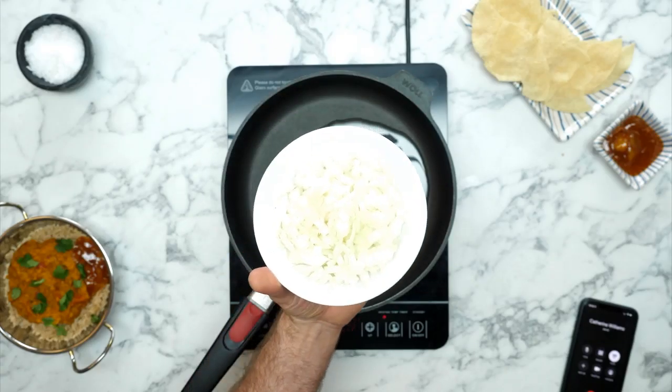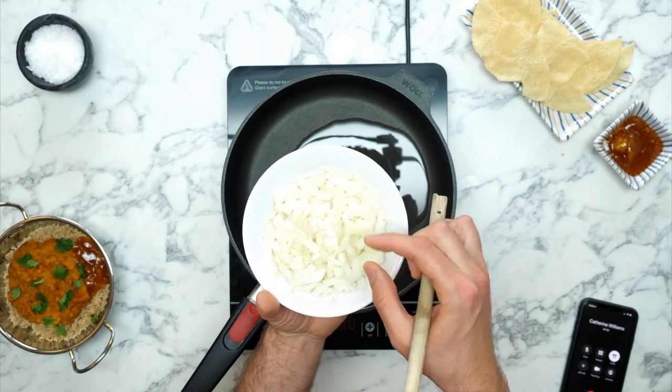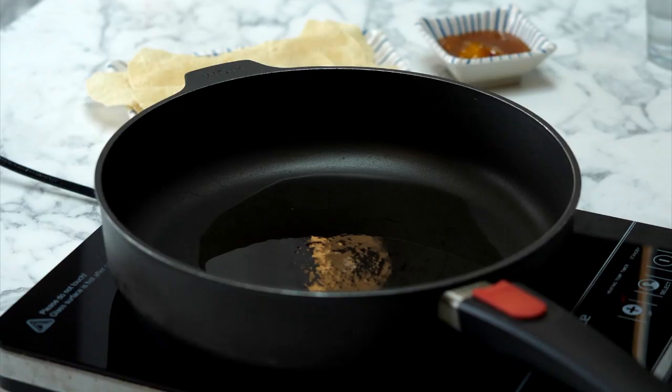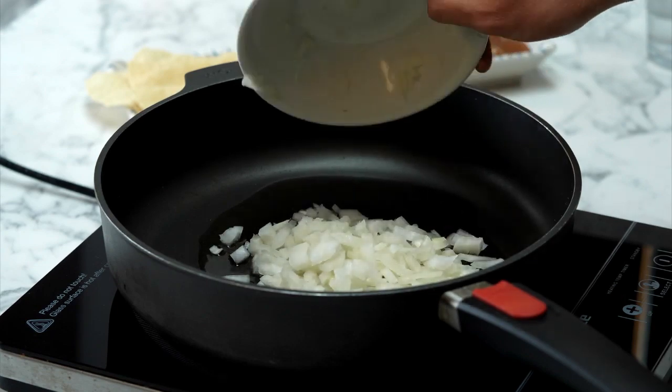A lot of you have been cooking along at home, which we greatly appreciate, and if you are cooking along at home, now's a great chance to start chopping up your onions and getting them to about this kind of consistency. So what we're looking at is well chopped, nicely diced, but not super, super fine. So I'm going to pop this straight into the pan. We're going to do it nice and slow. There we go.